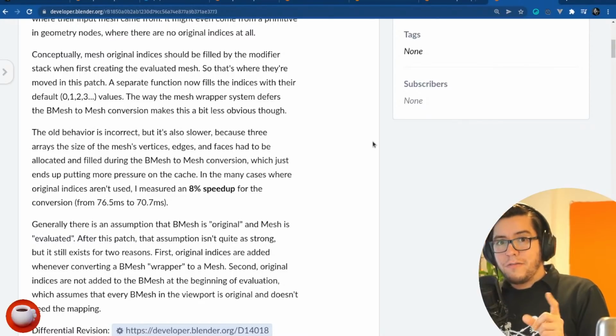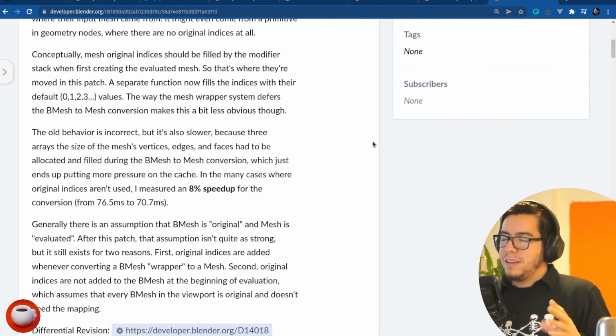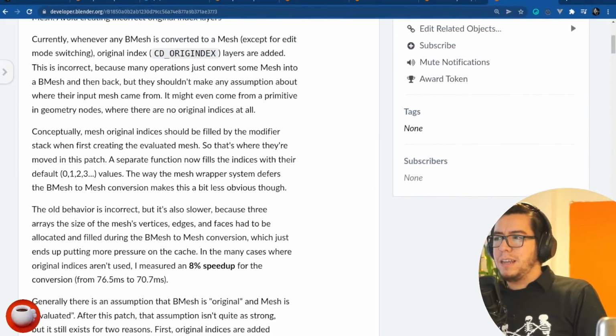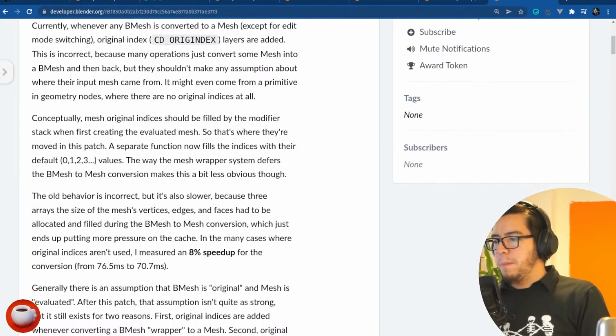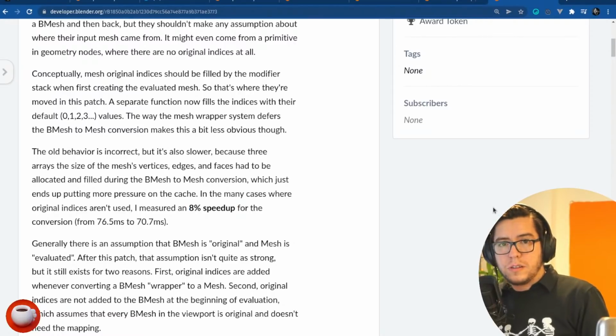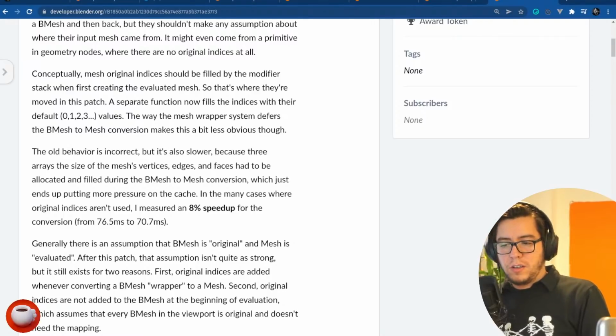And there is a difference there for performance reasons, and I think now legacy, because everything used to be BMesh, I think, many years ago. But yeah, it's cool that there is now a speed up because this operation happens all the time. Some tools change back and forth, going in and out and converting it back and forth. So you're going to find a speed up in general, in many mesh operations. So super nice to see that.